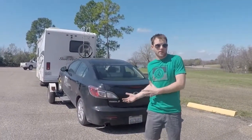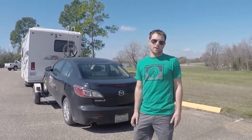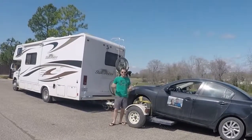If you notice, we're not at our campsite doing this. One of the things we've learned is you want to make sure, if you have the availability, to do it on tar — that's a lot better than doing it on gravel. We've had a lot of rain here in Texas over the past few days, so the gravel was really muddy. When you try to go up the ramp, the tires can spin, and we've actually done a little bit of damage to our car that way. We've got the car strapped up and we're ready to hit the road.